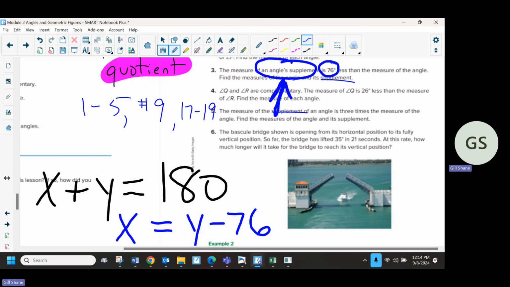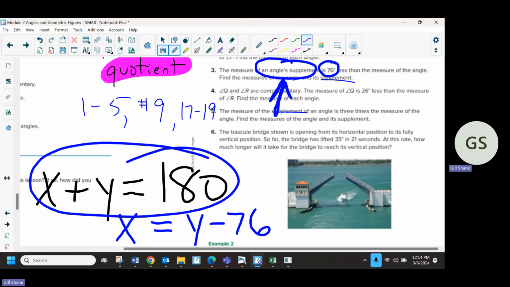That's one of the trickier things, less than for sure. More than is not as hard. You can start with a number and just add the angle from there. So those are normally easier. So that's my 2 equations right there. You should definitely get one. That one's not super difficult, as long as you understand supplement just means supplementary.